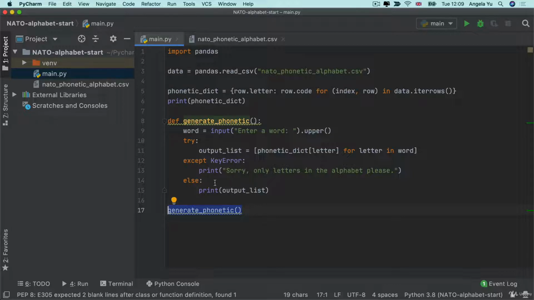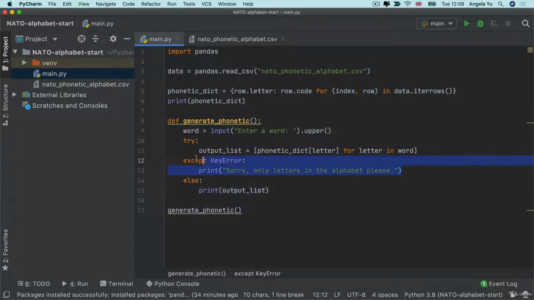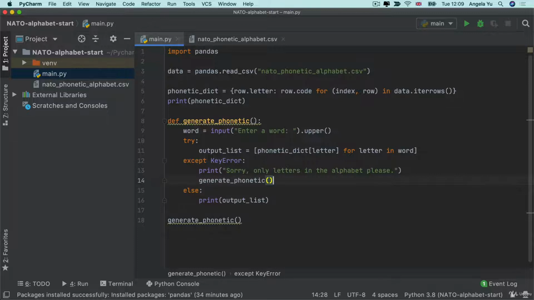So once the code runs down to here, it sees this line and it will run all the code inside this function. But what we also want to do is, if there was the case of a key error where the user typed in something wrong, then we want to give them the opportunity to type in something again. So we want to be able to run this line of code again. The easiest way of doing that is to simply call this function right here. So that way, if they typed in something wrong, we give them some feedback, and then we go to the very start of this function once again, and we get them to type in a new word using this input. And then we can see if that was valid or if it was not, and deal with that accordingly.